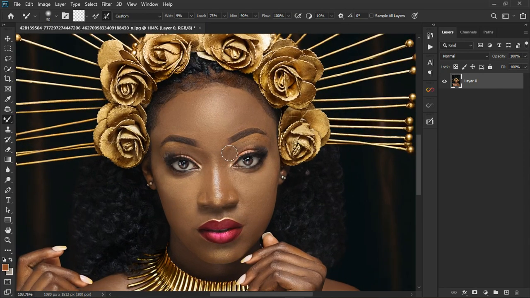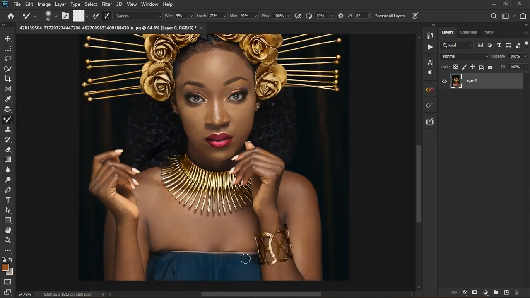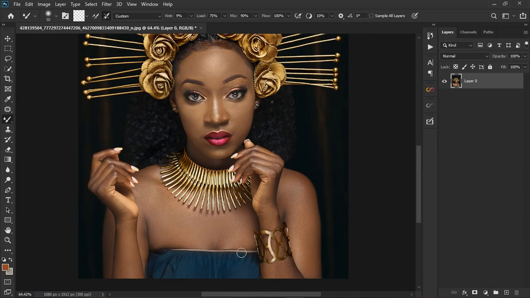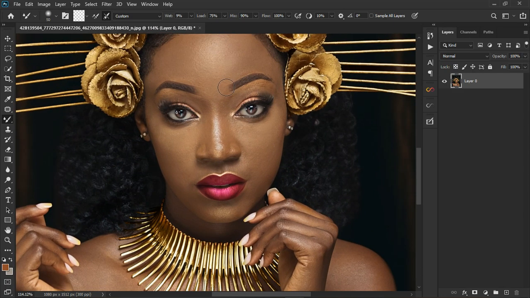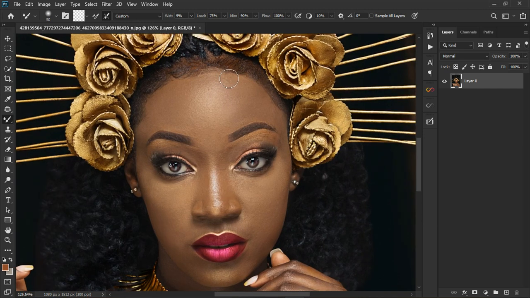All right, so once you are done with your frequency separation and you have a result like this, of course here we haven't actually, just an example though, this picture is not very well edited yet. You can see the difference in color, a hand and a face. So let's talk about what you do after frequency separation.